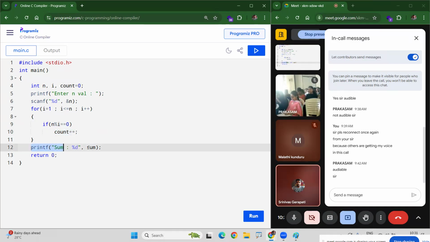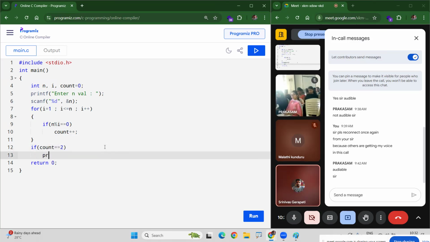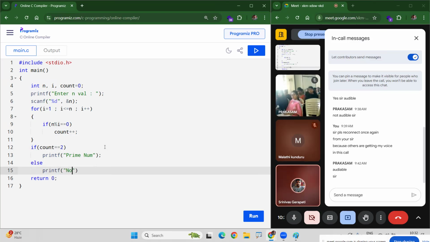Okay. Now here, instead of printing the count value, I am checking, outside the for loop, if the count value equals 2, then we can say that it's a prime number. Else, it's not a prime number. That is the difference.